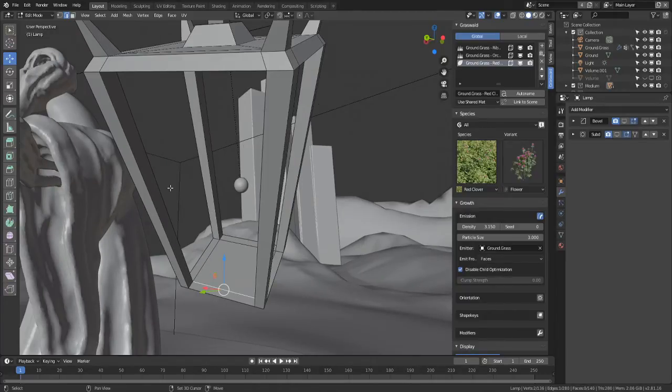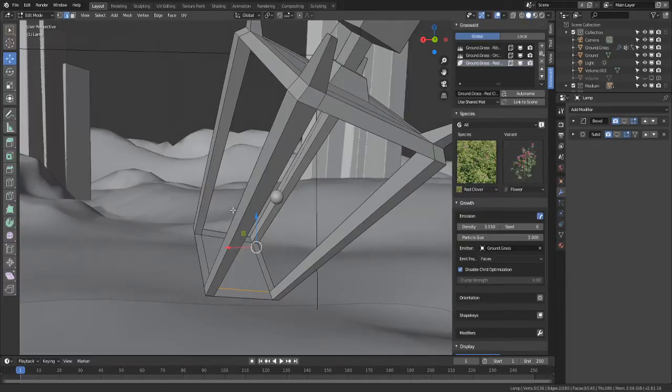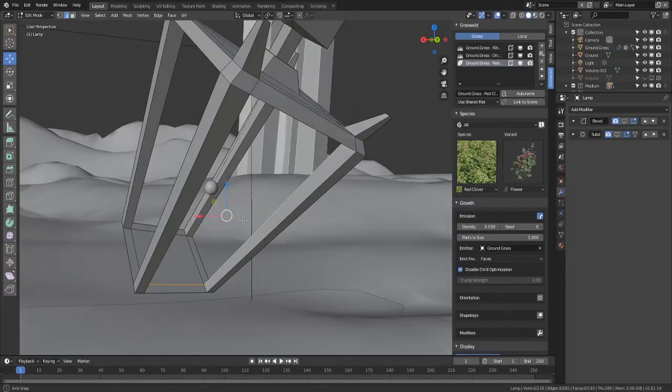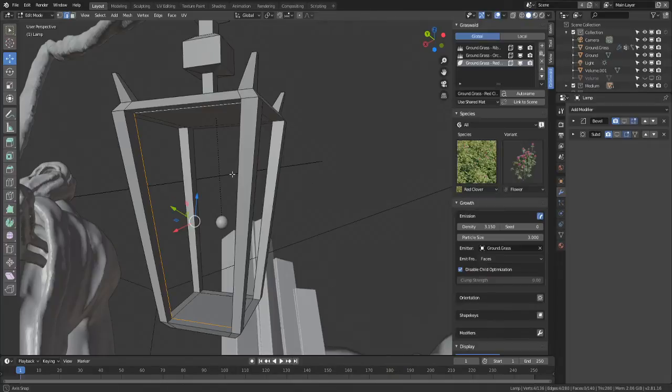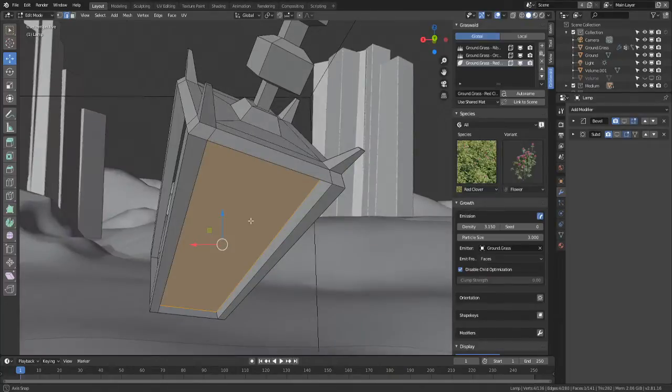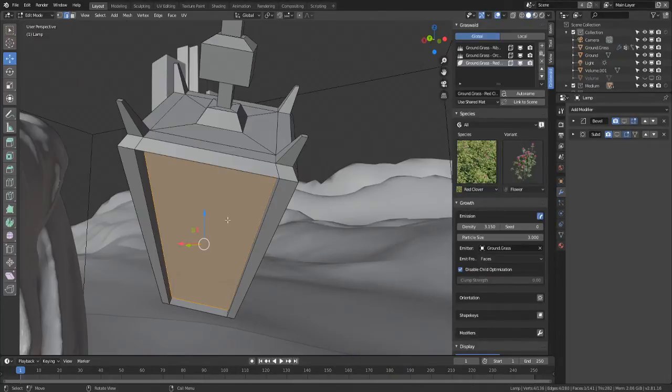So this is what's going to happen. I'm going to do this. I know I can fill it.